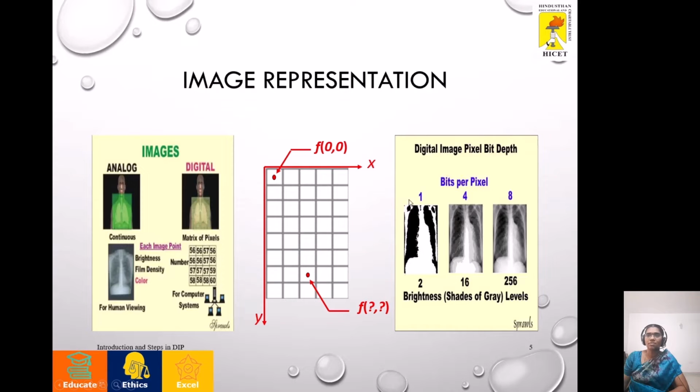Another point is that when you want to represent the image, you have to consider the brightness levels you are involving in representing the image. If you use only two gray levels, which is black and white, the minute details present in the image cannot be predicted by the doctor if it is a medical image. If you increase the number of gray levels to 16 shades, some details can be visualized, and if you increase the number of gray levels to 256 with 8 bits per pixel, you can get all the details present in the image. So, the image can be better analyzed based upon the gray levels used to represent the image and the number of bits required to represent the pixel. It varies depending upon the application.